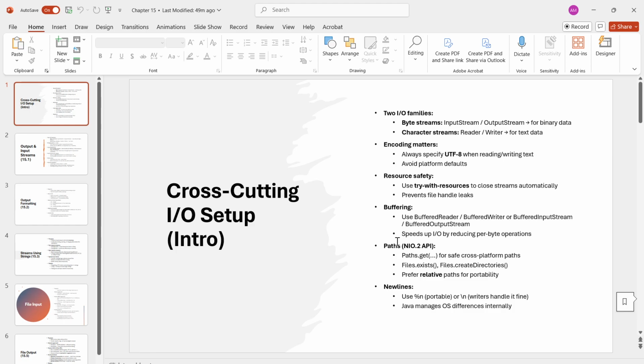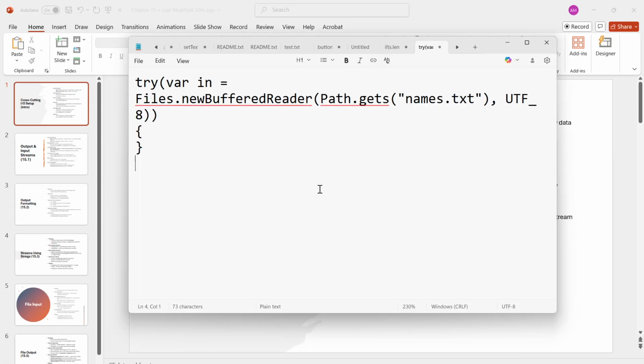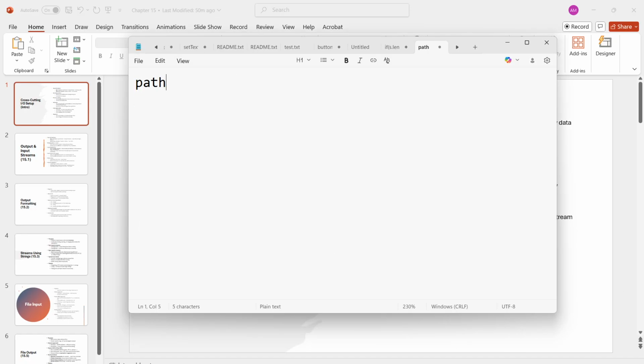Next up is paths, which is the NIO.2 API. It's clearer and safer. It builds paths with Paths.get. An example is Path p = Paths.get("data", "grades.txt").